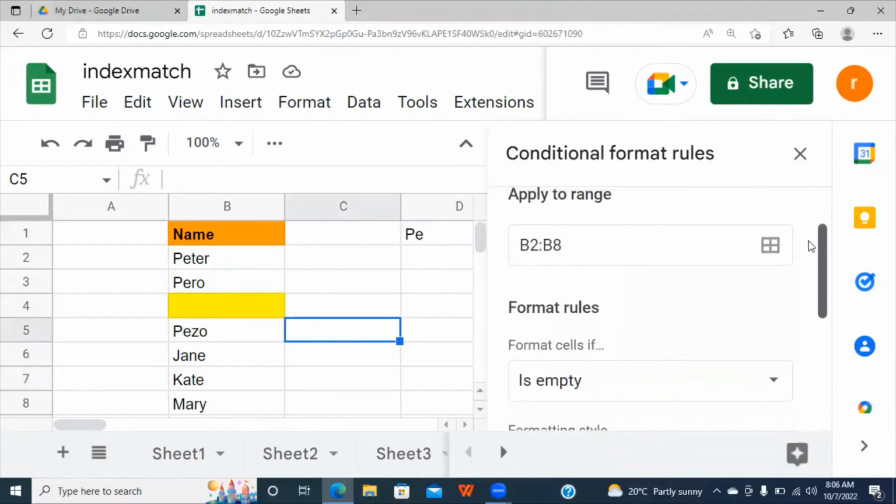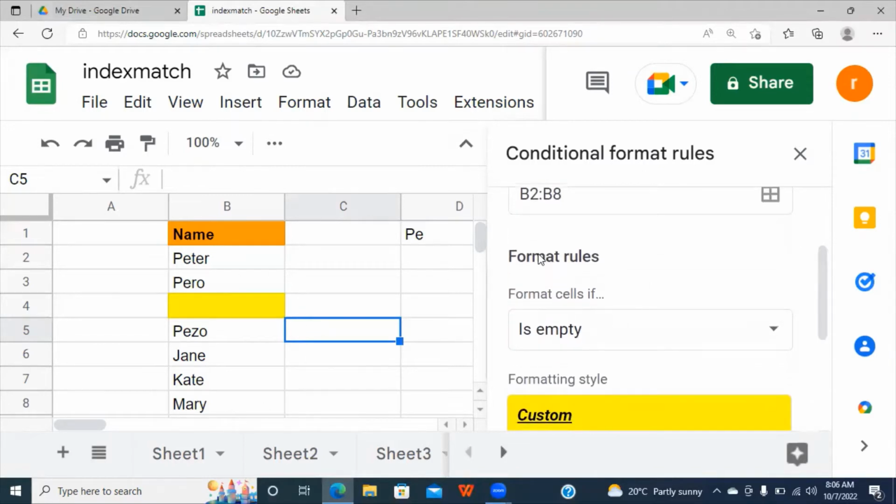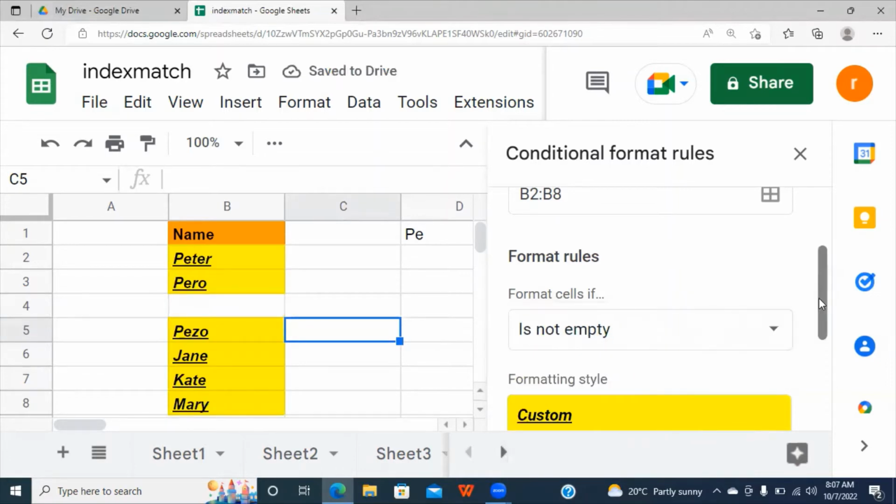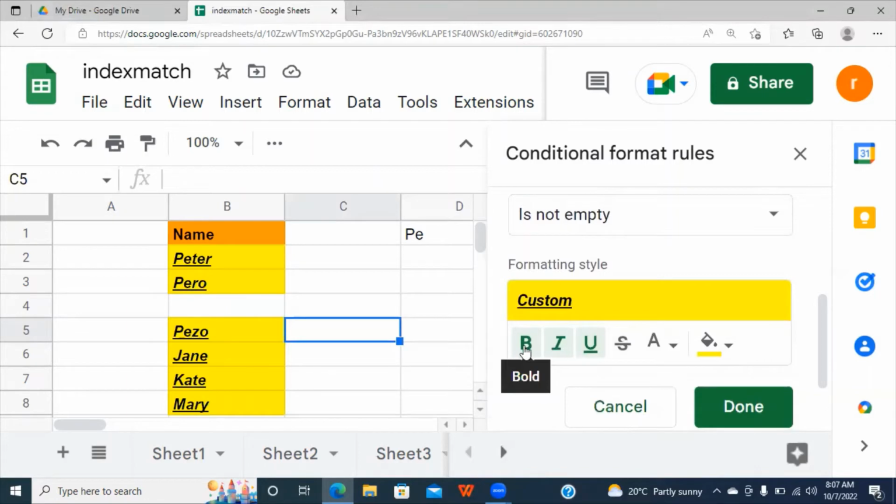The other option is, there are a number of options here. If the cell is empty, if I format this range, this is how it will appear. Next, if the cell is not empty, apply to the same range. So what is going to happen? It is going to format all these other cells that are not empty, and the empty cell will not be formatted. So when I click not empty, you can see the custom format I applied here. I underlined, I bolded, I made it italics, and it is all applied to the cells that are not empty.